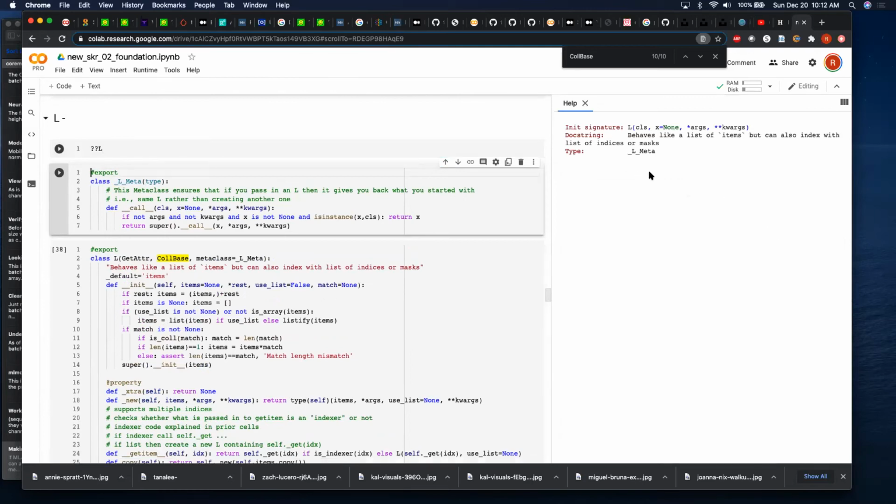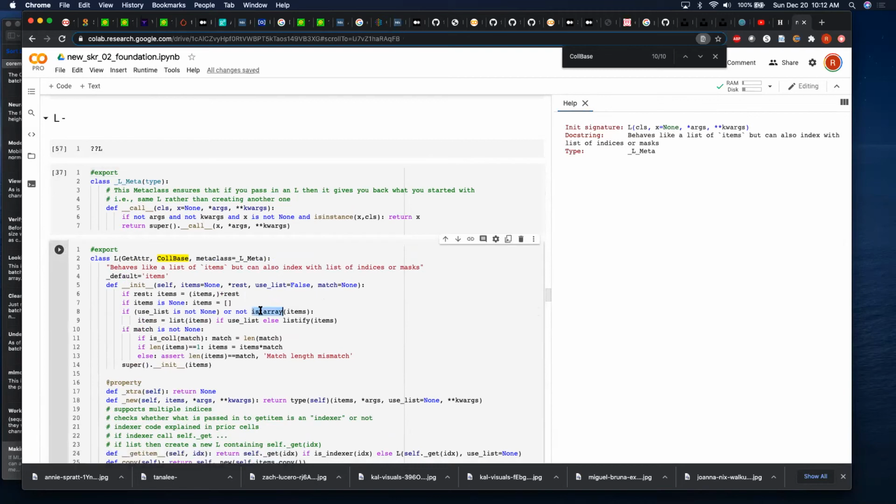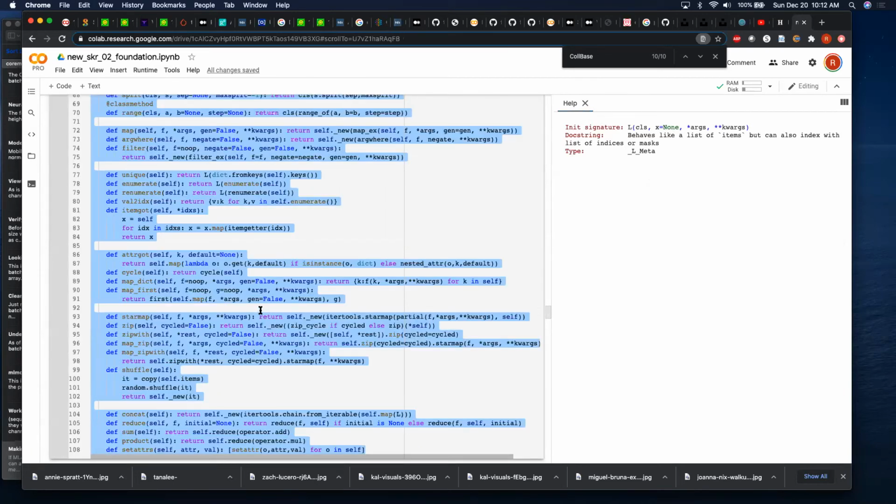It says type meta. Oh, it doesn't give you the code. That's weird. Interesting, because it is of type L meta. But is that the reason, or is there some other reason why it doesn't give you the code?